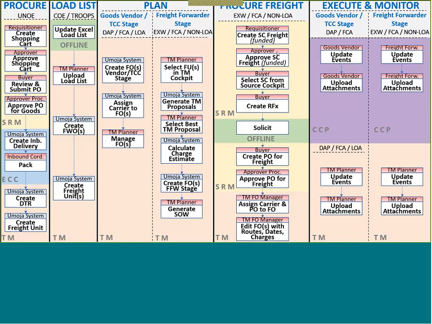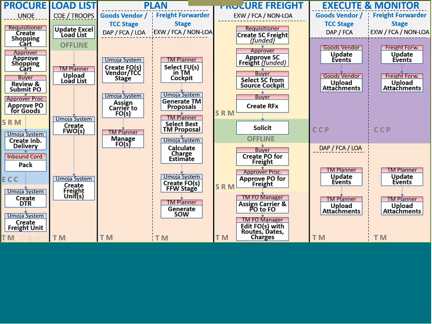We're going to look at how that is done in SRM in terms of raising a shopping cart only for freight, instead of how it was done before, where we would add the freight to the actual shopping cart with the goods in them. And then finally, we have our execute and monitor here at the end. Let me just go back and click here on the pen so you guys know what I'm doing at all times. Let's get some highlighter here.